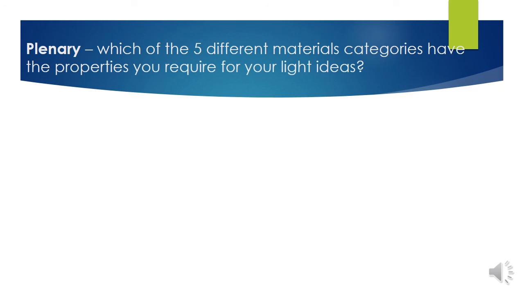And then as a quick recap, which of those 5 material categories have got some of the properties that you require for your light? So are you focusing primarily on woods? Are you focusing mainly on metals or plastics? Do have a think about which categories you are keen to focus on. It might be just one category, maybe just a completely plastic kind of light that you want to focus on. Or you might have thought about a combination from each of the categories, you never know.